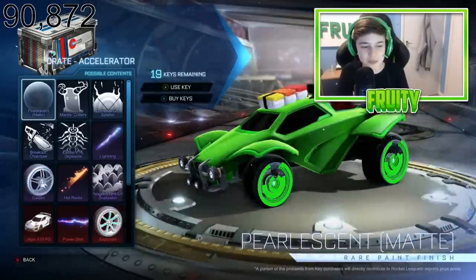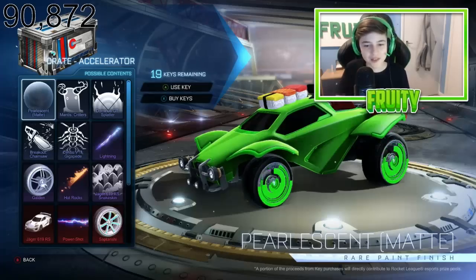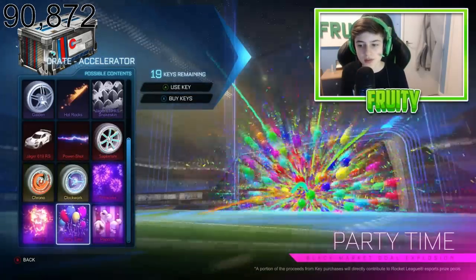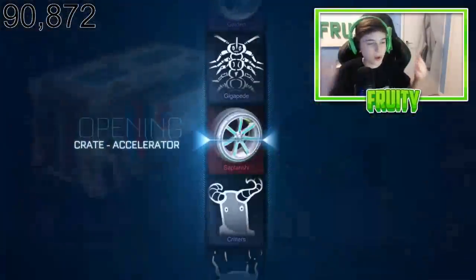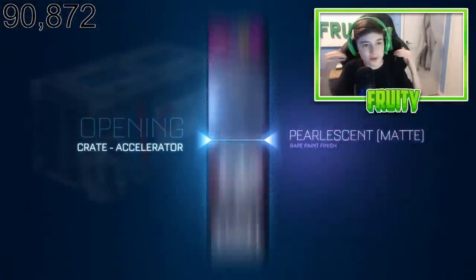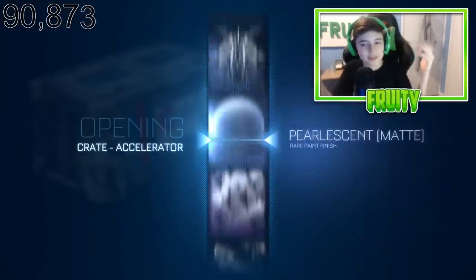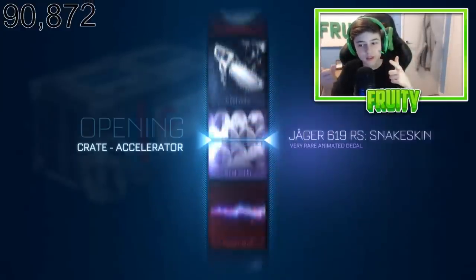The last crate wasn't that good. Could we get something good in this one? That is the question. Should we start on party time? It's party time, because we're going to be partying when we get brand new goal explosions, or painted wheels. I just saw a blue chrono wheel go up there. That was pretty cool.